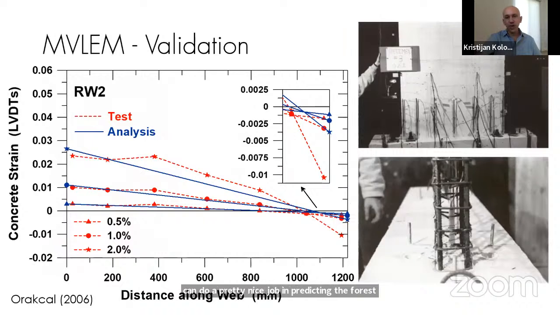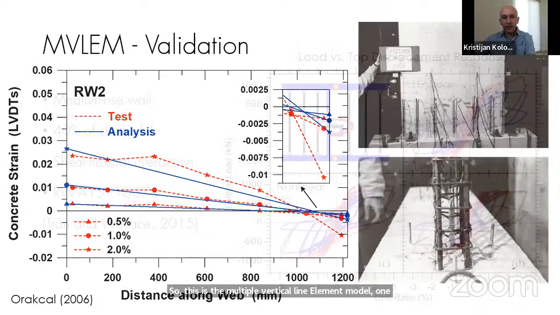If we look at the strain results, again, the model has plane section assumption implemented at the top and bottom of the element. So, the strains can only be predicted as a straight line along the length of the model. But in most of the cases, that's good enough, especially when we're talking about engineering applications. So this is the multiple vertical line element model.